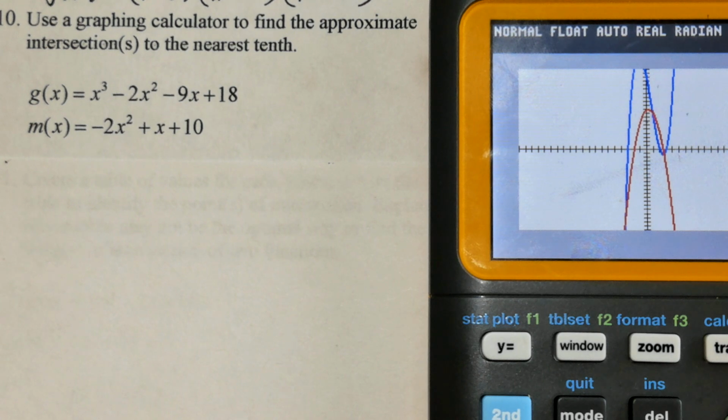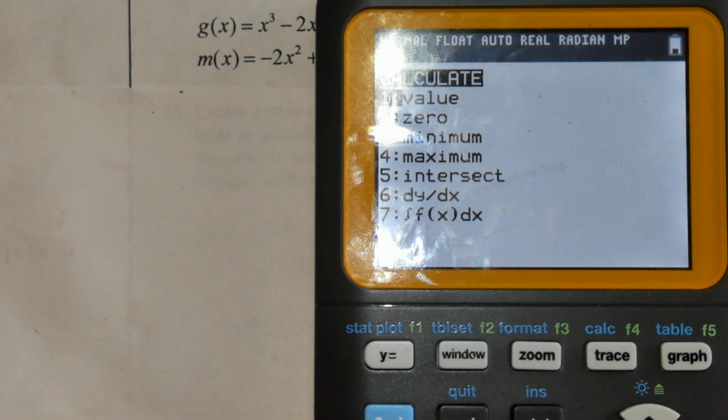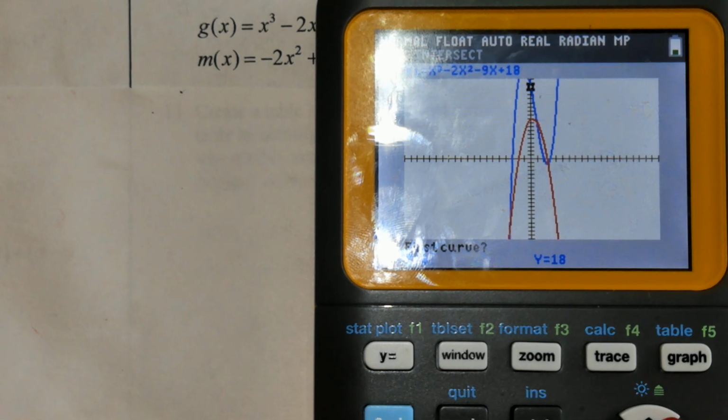So rounding to the nearest tenth, I can find those using the tool in the calculator that's called intersection. So I'm going to go second, trace, go down to intersect, and press enter. It doesn't matter which one you start with. First, I'm going to go down here. And so first curve just means what was the first equation we plugged in, and it was the one in blue. I know most of you don't have colored calculators. That doesn't matter. You press enter, it jumps to the next curve.